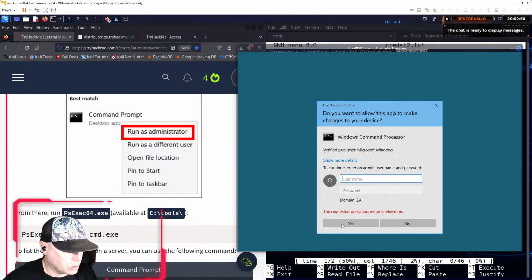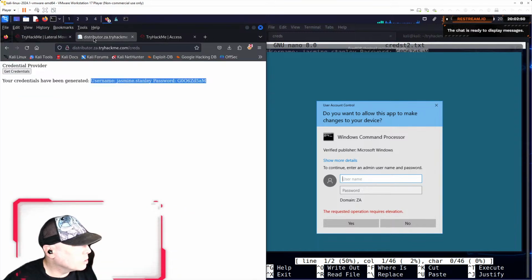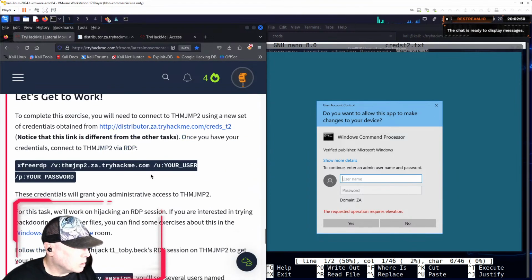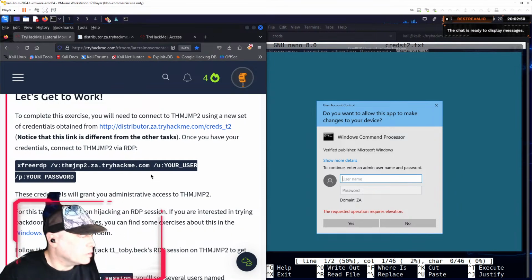Why is this not working? Enter an admin username and password. Well, this is tier 2, right? Oh, we're not in the right credentials page, I don't think. I think that's left over from our previous session.